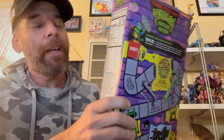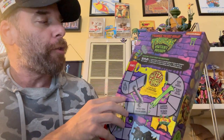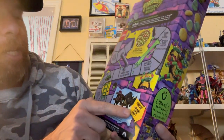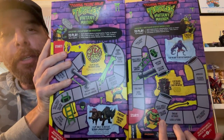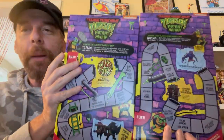You have this awesome cover art on the front, some art on the side, and then all the nutritional facts — 140 calories a serving. On the back there's a little maze you can play: flip a coin, move your marshmallow piece to defeat Bebop and Rocksteady. Here's the trick though — I bought two of these for this reason. The maze only goes so far, then at the end it says 'find more for game two,' because they want you to buy more cereal. Different packages have different mazes.